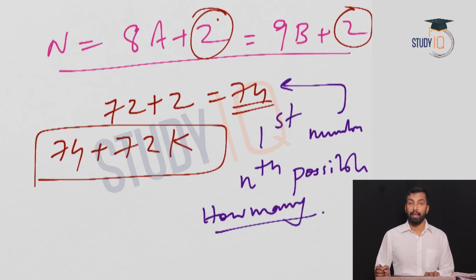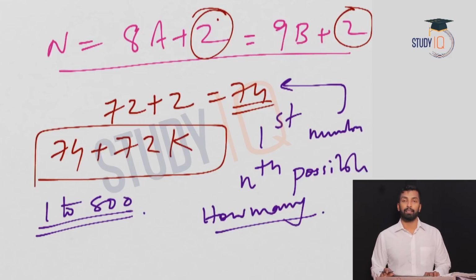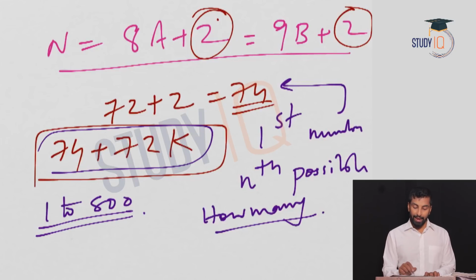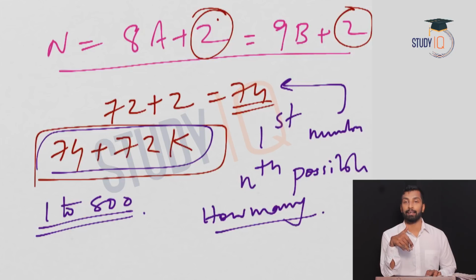How many numbers are there within a range of, let's say, 1 to 800? Why I said 800 is basically because it is going to be very easy, because we can find it faster. Now instead of 800, they can ask you 8000 or 80,000 or whatever it is, but the method remains the same. Since I am making a question here, I just took 800 because I have enough flexibility when I make a question, right?